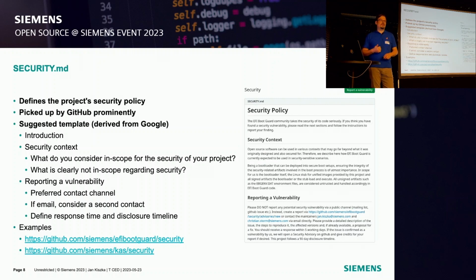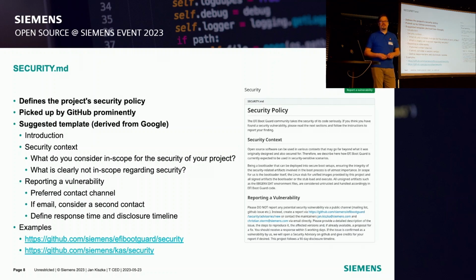So that security context should roughly explain what you consider to be in scope for the security aspects of your project. And maybe also some things which may appear to be in scope, but actually obviously aren't from your perspective, for whatever reason. That can help both your users and vulnerability reporters to get an understanding of what they just found or what they should use the project for. And then the even more important section, obviously, is how you establish, or want to establish, the reporting channel, just to avoid that someone is running around trying to find the right channel, which actually happened with a couple of our projects. And that's also the reason why the product set was contacted in the end.